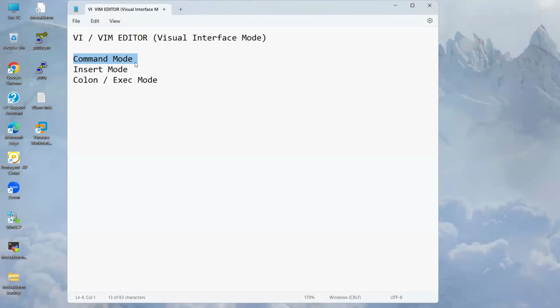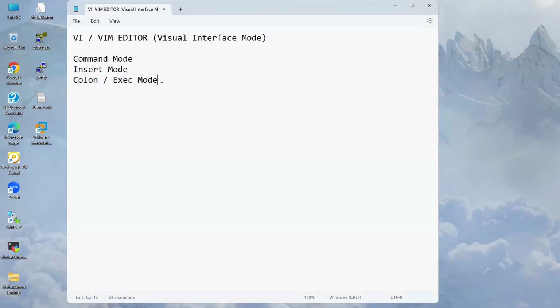How to write content in your file or change the content in your file? Then we go to the second mode, insert mode. After modifying your data, maybe appending or adding new lines, how do you save your file? You will go for the third mode, colon or execution mode.